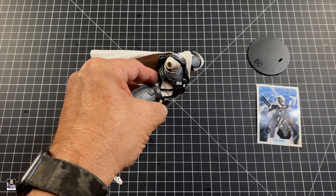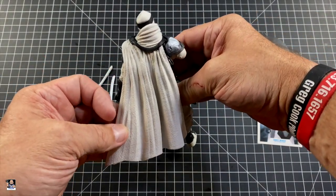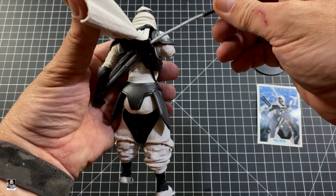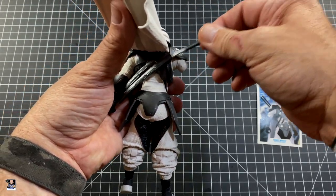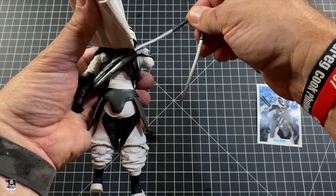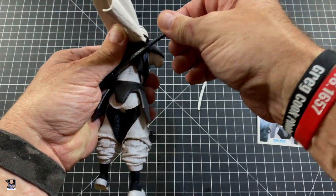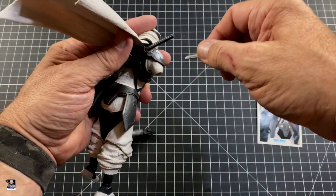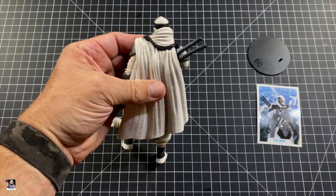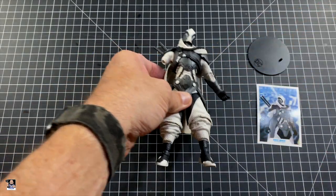It's a good looking figure, I'm not gonna lie. That's a bummer right there. Got the cape back here — that looks pretty good. So it looks like on the swords, the long sword goes in the bottom. Let's see how that works. These are actually pretty — I'm not gonna say flimsy — but you can definitely tell it's soft plastic. There we go. So that actually has a really cool look to it.